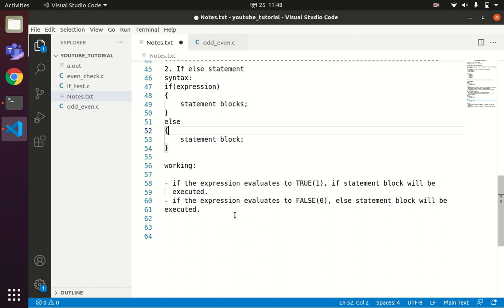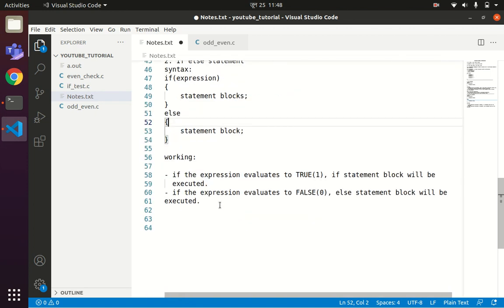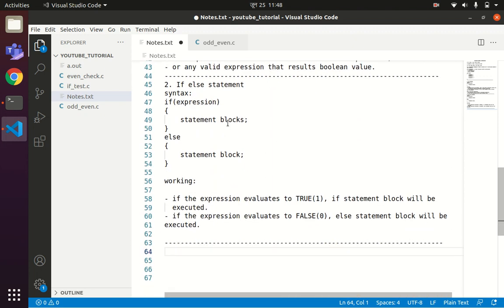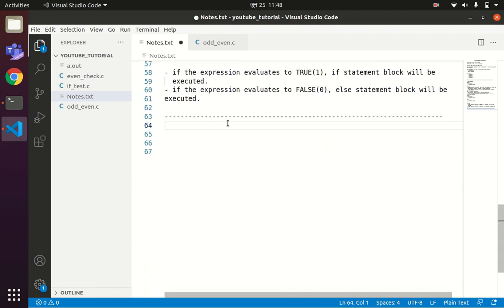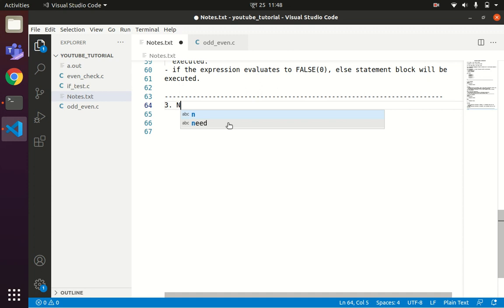Now there is something called a nested if else statement. So what is nested? Nested means nesting.